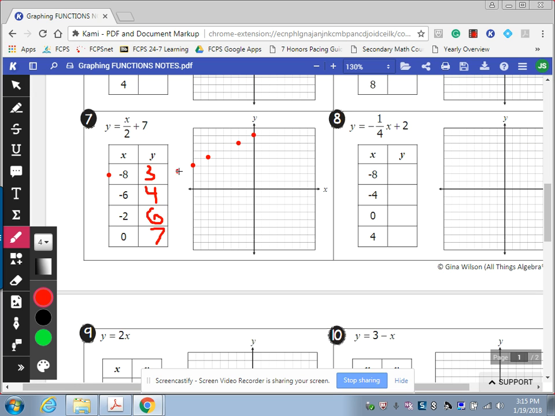So now we just need to draw our graph. And like I said, obviously my line is not straight because I'm doing it on the computer, but yours should be straight because you should be using some type of straight edge. Maybe it's a ruler, maybe it's an ID, maybe it's a badge, whatever the case may be. It does not matter. And this is how our line looks.